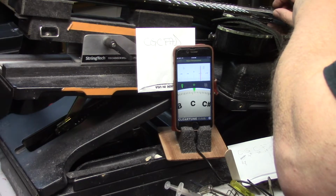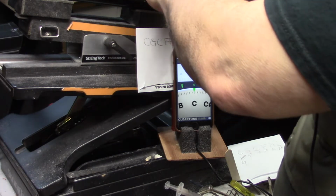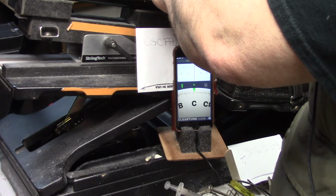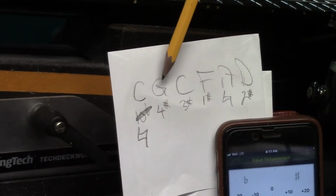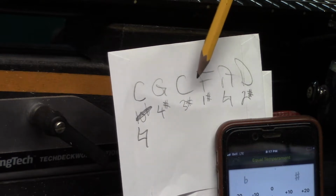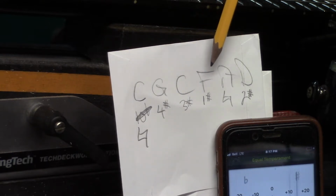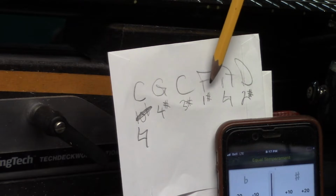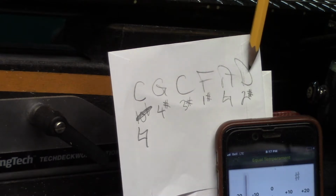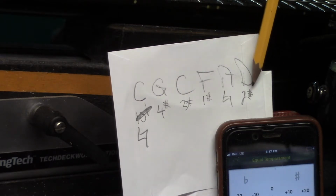So the 6th string. The 5th string needs to be cut back 4 cents. The 4th string needs to be cut back 3 cents. The 3rd string, we just got to barely breeze that. 2nd string's perfect, 6th string's perfect, and the 1st string needs to be just breezed back a little bit too.